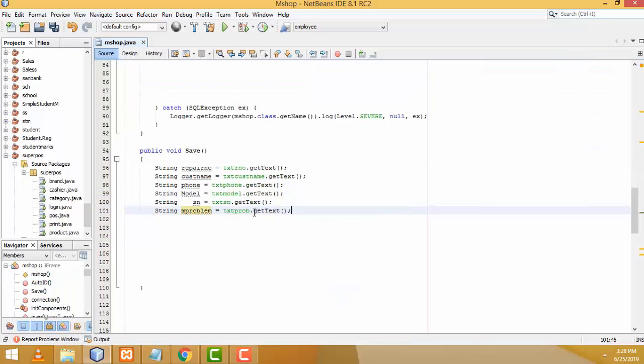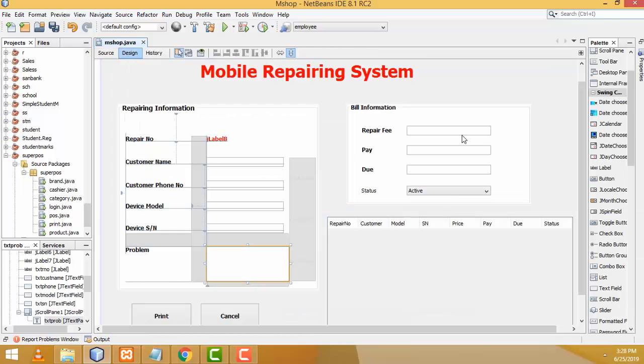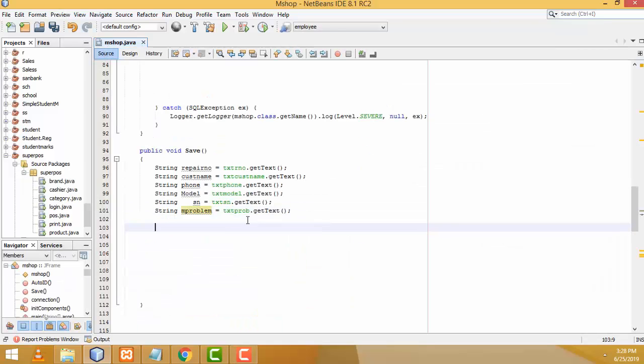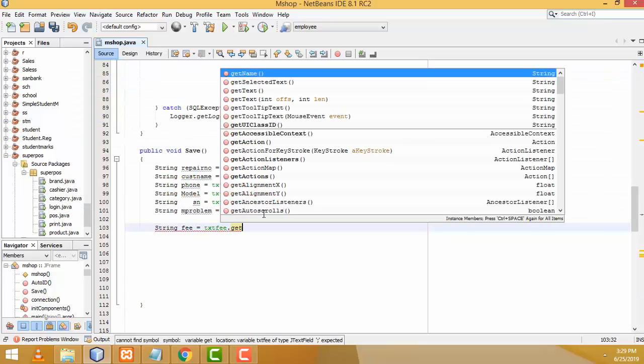This is the text box name we assign to these variables. Now here we have to create the repair fee variables: String fee equal txt fee dot getText.